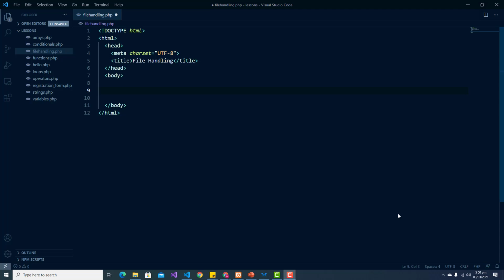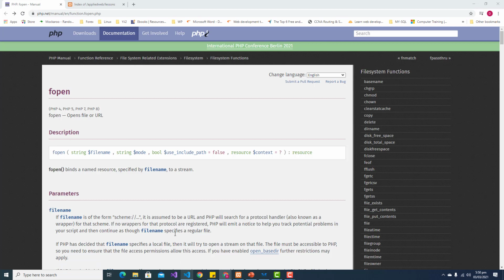We're now going to take a look at file handling in PHP, and we will take a look at how to open, how to close a file, how to read the file line by line, etc. One very good resource that I have been using throughout this course and also while learning to program with PHP is the PHP Net Manual.